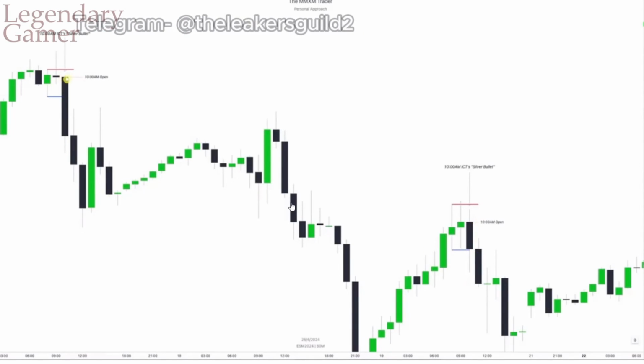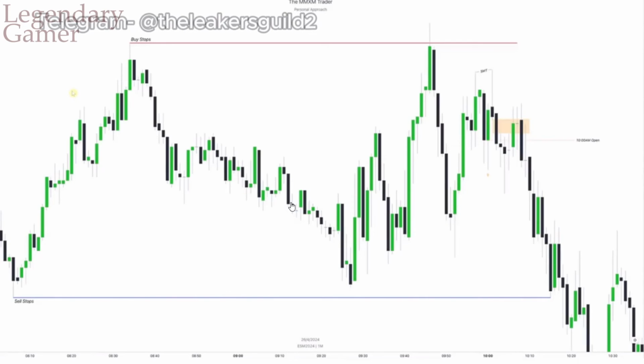And that's just like the same thing over here. We want to open up, make a higher wick, and then continue down lower. So if we zoom in, we've got a 1-minute chart actually over here, the ES 1-minute chart. Buy stops raided, right, over here, that 8 a.m. candle taken out by the 9 a.m. candle, then closed inside, and then once the 10 a.m.